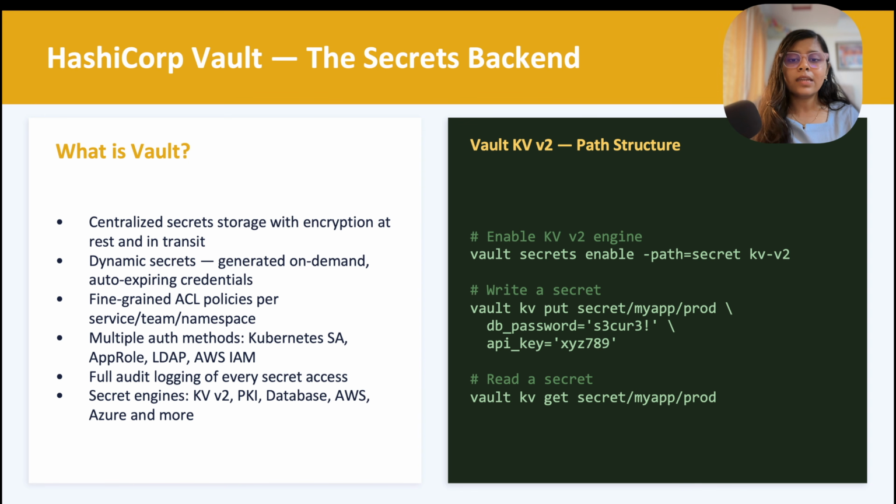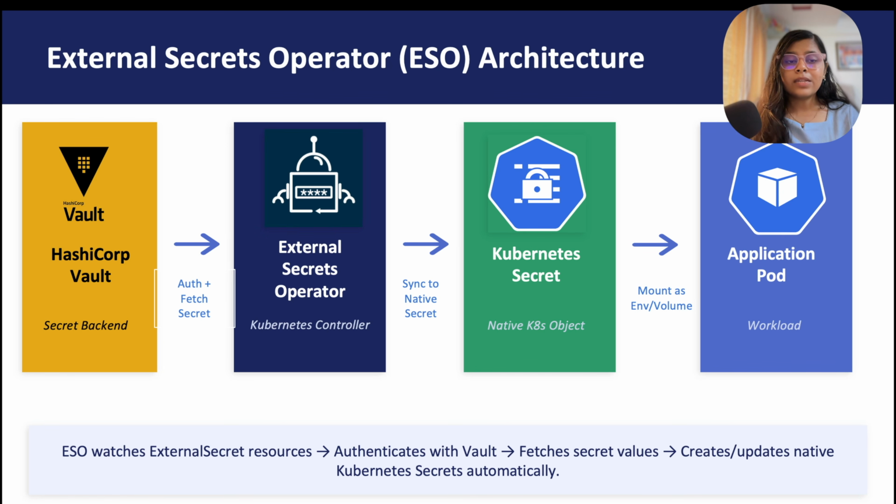So over here you can see a few examples which I have provided. This is done using the command CLI, right? It can be used to create the secrets inside of your Vault, or you can also go for the manual way. Okay, any way would be fine. No worries at all. Now let's try to understand the External Secrets Operator architecture.